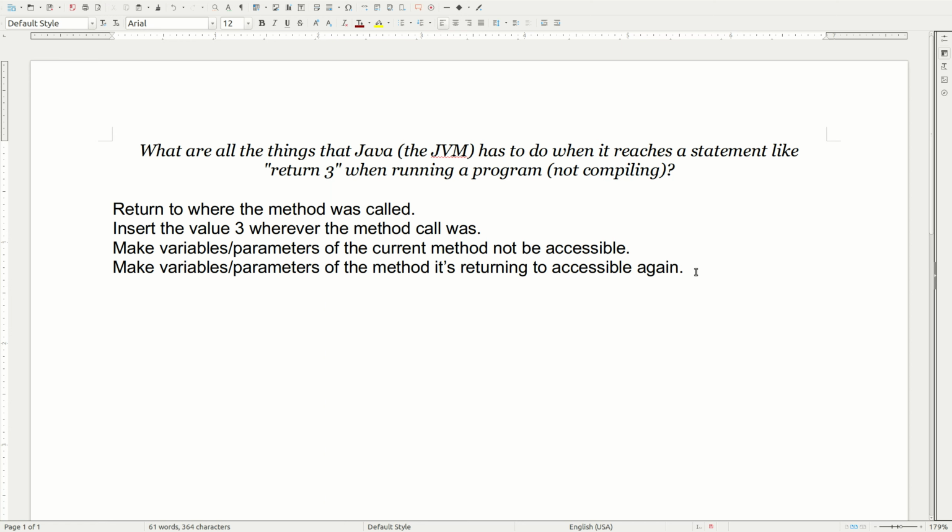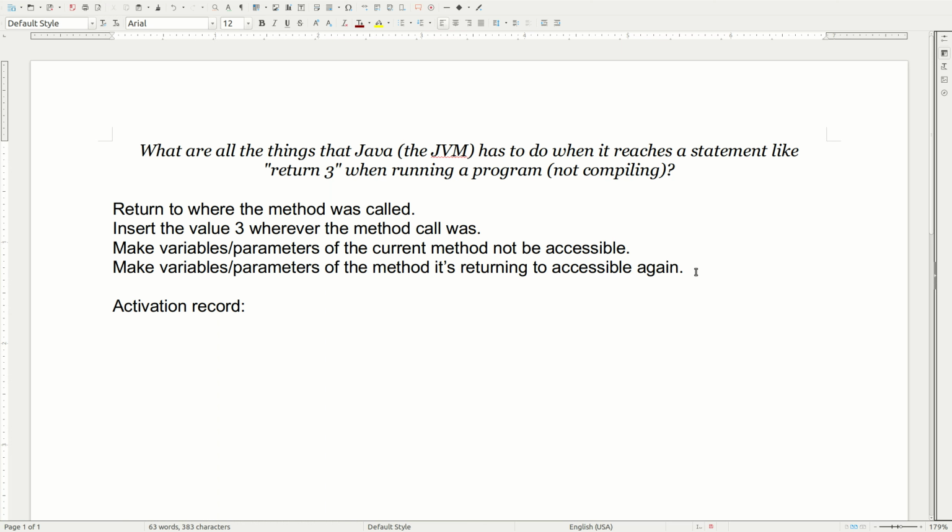There are a lot of inner workings of how it does this, but today we're going to focus on the idea of an activation record. An activation record is a record that's created by Java for each method call that will store things like the variables within that method, where it's going to return to, and some other things like that. And you'll play with those as you work on the activity.